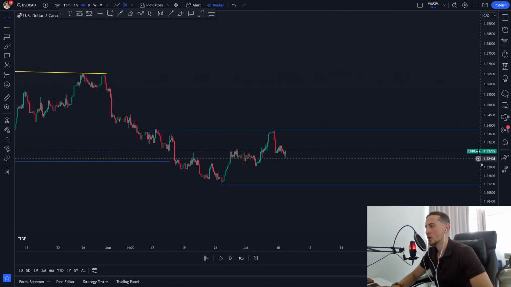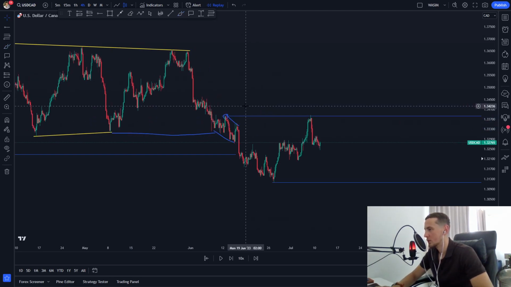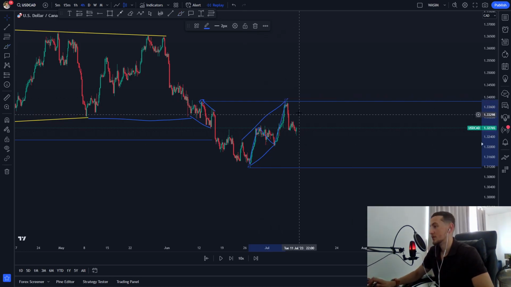Now going down to the 4 hour, we get a bit more clues, right? So right before this breakout, we form this sort of running channel style, right? This is our liquidity point, this sort of hook point that we're looking at. And then we structurally approach it with a sort of 1, 2, 3 ending. So that is very nice from that standpoint.